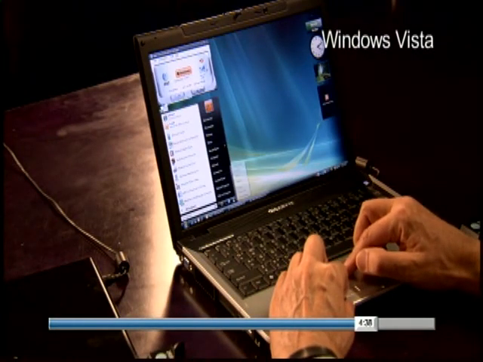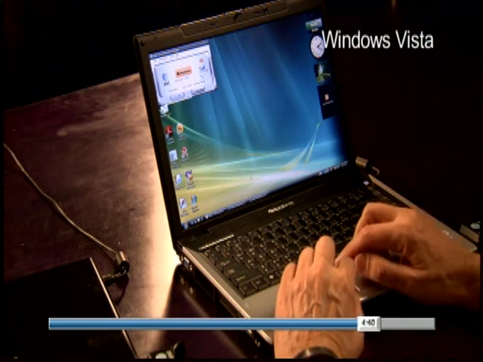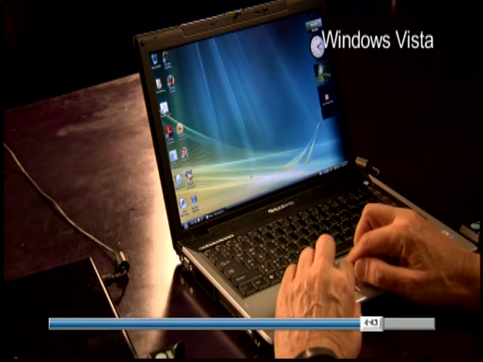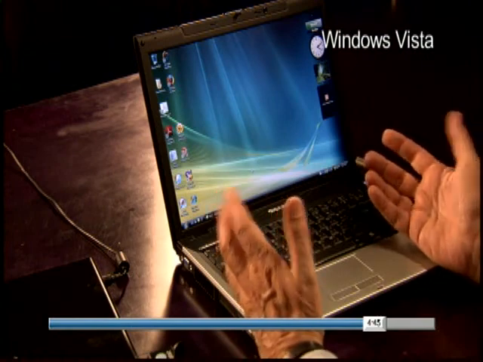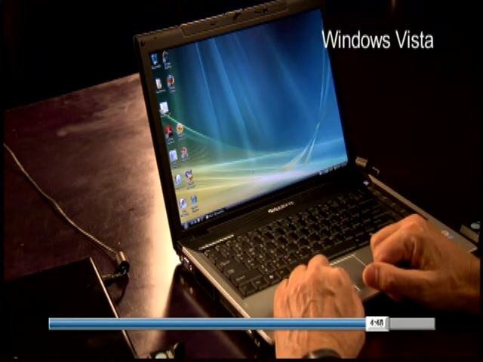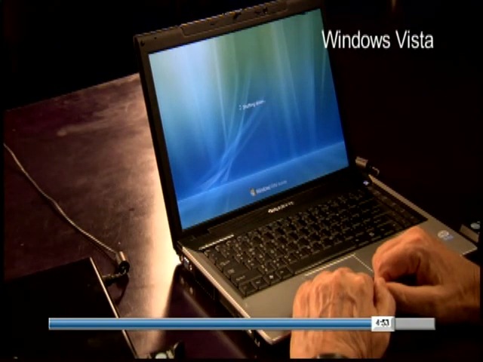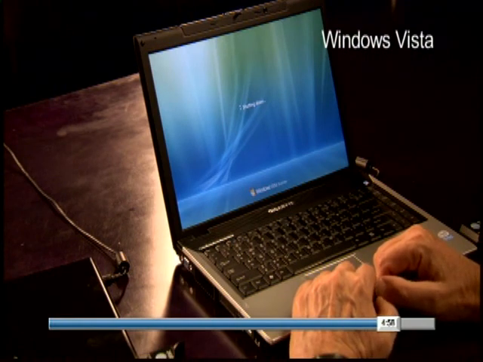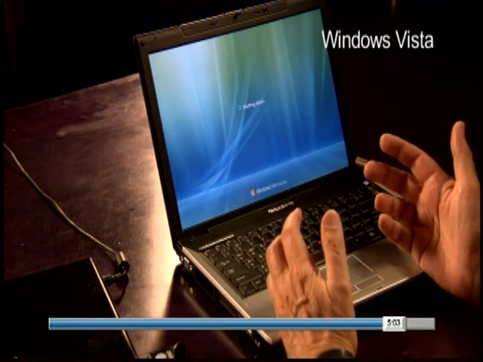And now I have to shut my machine down, which also takes me a while. I hit the shutdown button, and one by one it closes off the applications that were open. Now it's taking the widgets off the screen. Now it's going to a blue screen and saying logging off and shutting down. But I still have to sit here and wait while Gaurav is already starting his cappuccino at the meeting. And it still says shutting down, and finally it's gone blank, and I can go to the meeting with Gaurav.